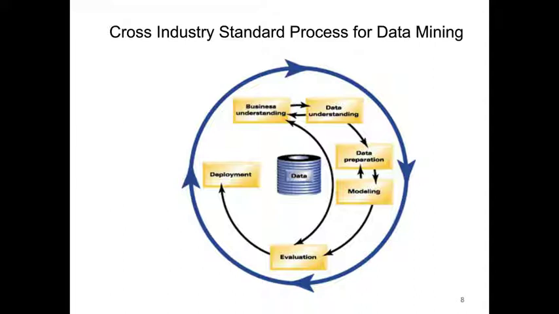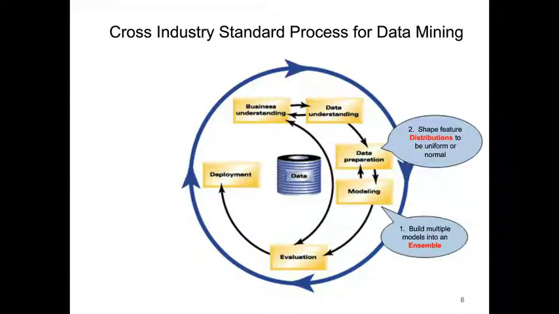So you've seen this before, but if you have a project, you need to understand the business, understand the data, model it, evaluate, and deploy it. Now I'm going to describe my things from the back forward. So from modeling, I'm going to go counterclockwise from around here, and I'm going to tell you what my 5 tricks are. Number 1 is an ensemble. Build multiple models to do the best job. Number 2, for data preparation, is to shape the distributions of your input variables to be well-behaved, specifically usually normal distribution. Everything does better when you have normally distributed inputs.